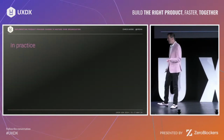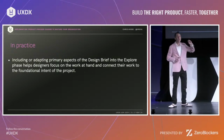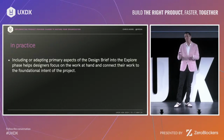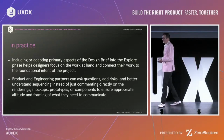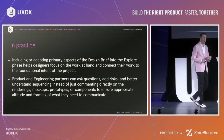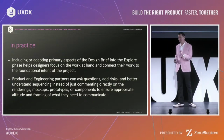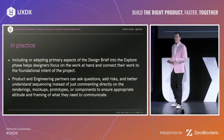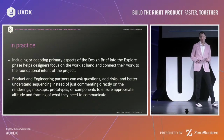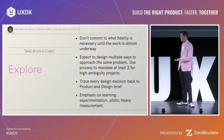And what we've seen with that is that we're ensuring continuity between those design briefs, because a lot of that info is now repurposed there, but that's where you're doing the work, right? Likewise, the types of questions that product, engineering, and business stakeholders are asking are actually going to advance that project more because they're not getting keyed on things that wouldn't be as helpful. They understand the altitude and the context appropriate for their question, instead of just saying, well, why is this blue or why is this over here?